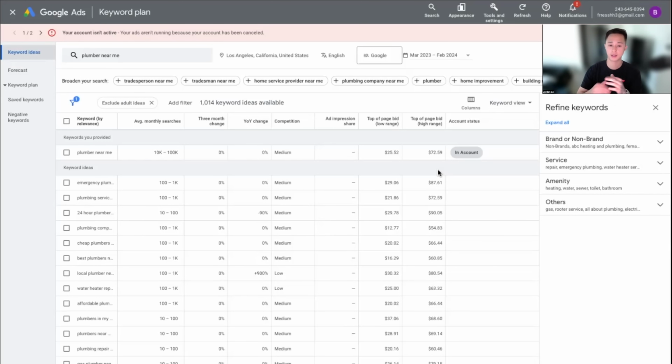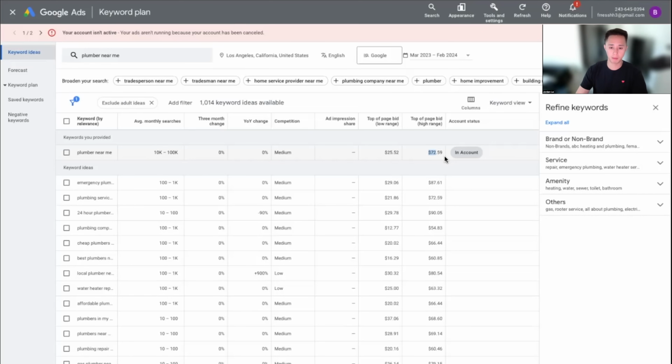Now, let's just say that you have everything set up properly. You followed this tutorial and everything is set up the right way, like how it should be. Then it just comes down to how aggressive you want to be with your bidding. Okay. So let's just say, I've worked with clients where they just want to be absolutely number one at the top of the page every single time. And they don't care about what we're spending. We just want to be number one and we want to capture everyone that is searching for a plumber near me or whatever the case may be.